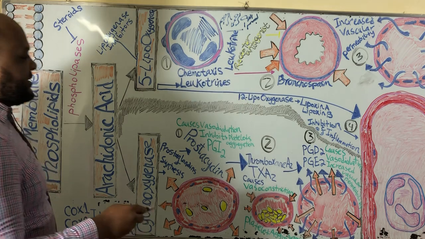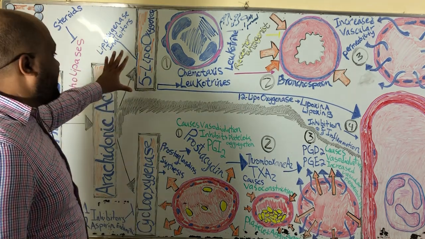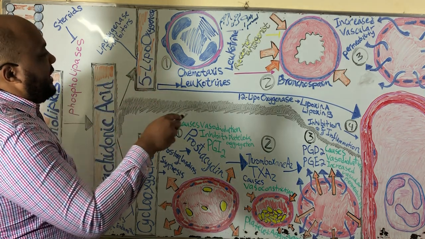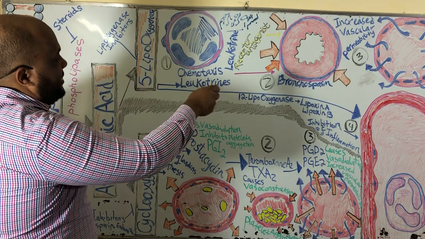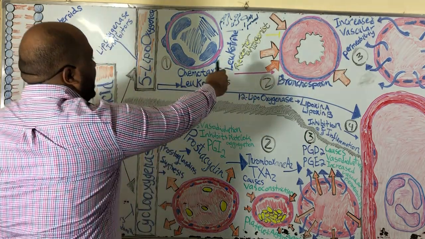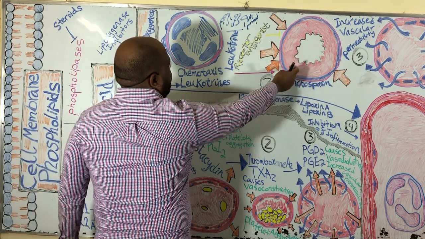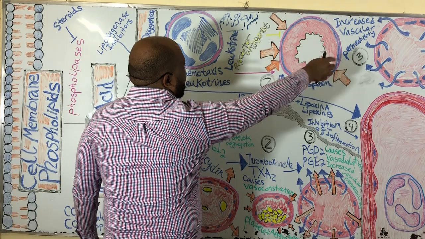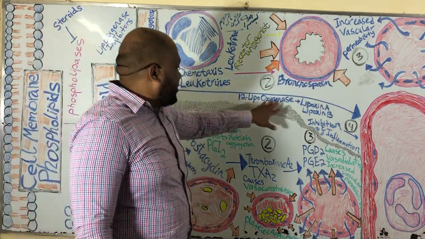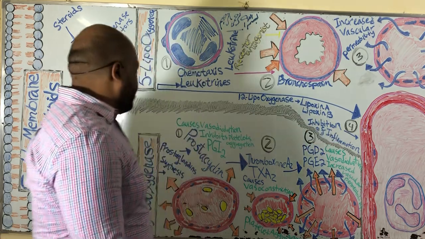So you need to know these products. These are the products of both pathways. Lipoxygenases will give us either chemokines and bronchospasm, where there will be vasoconstriction. You see these arrows pointing inward. That means the blood vessel will get tighter, and you see the spasm, and we will have increased vascular permeability. While 12-lipoxygenase will give us the lipoxins, and that leads to the inhibition of the inflammation.